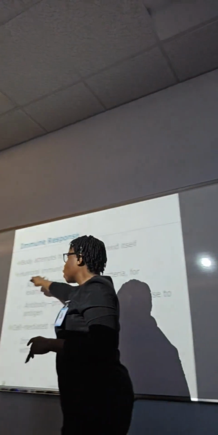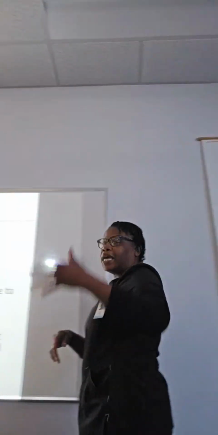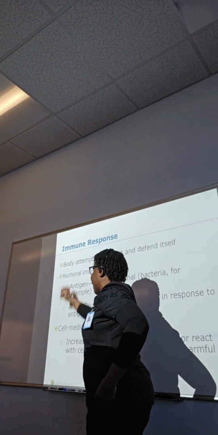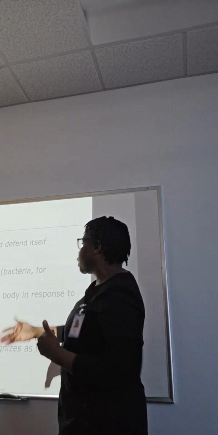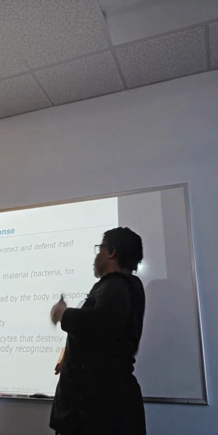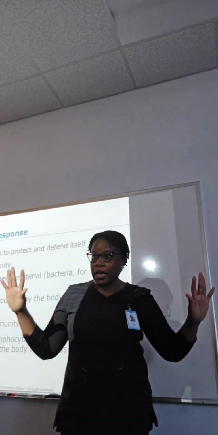So you have humoral immunity, which includes an antigen. An antigen, you must know, is a foreign material, a foreign body. The body doesn't recognize it, hence the word antigen. The body is going to act against it, okay? So that could be a bacteria, or any of those pathogens that we talked about, fungi, etc. You can also have, as it relates to humoral immunity, antibodies. Now, this antibody is what's produced by the body to defend itself against the foreign object. Are we cool on that?